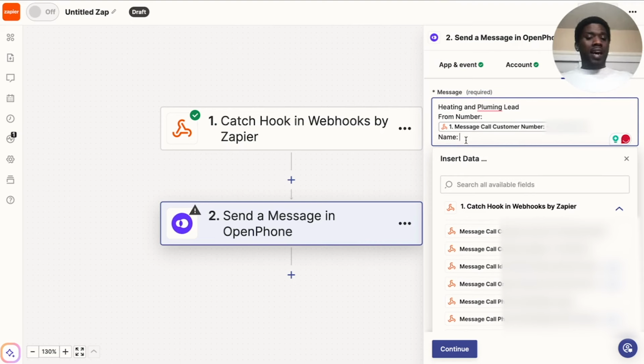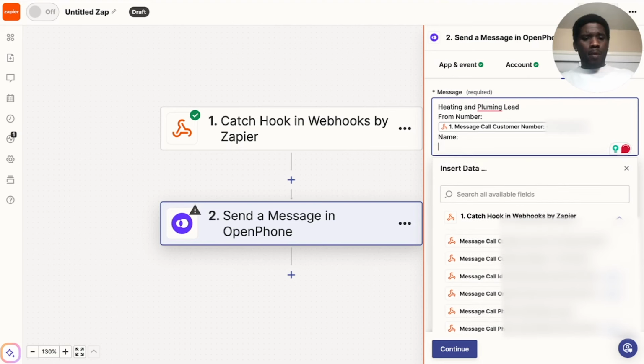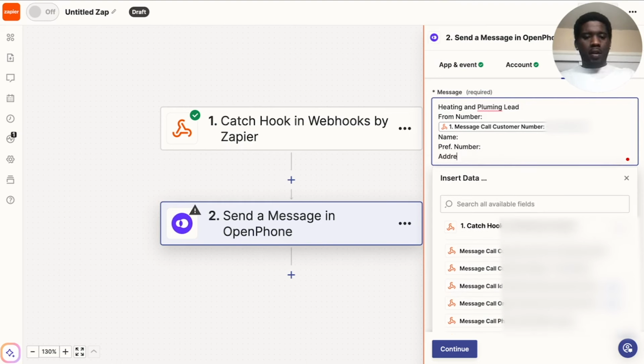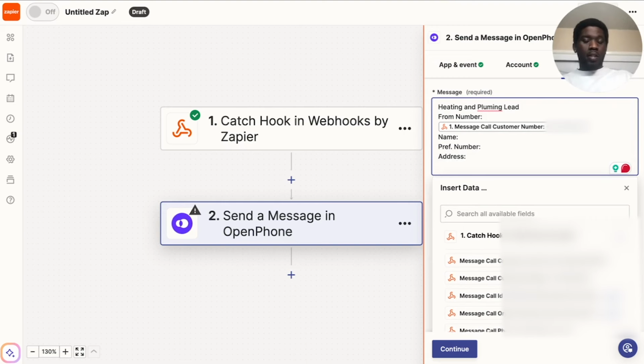We don't actually have the name in the end of call report, so that's something we will have to extract from the transcript. But we want the name, we want the preferred number that they provided on the call, as well as the address where the issue is occurring.